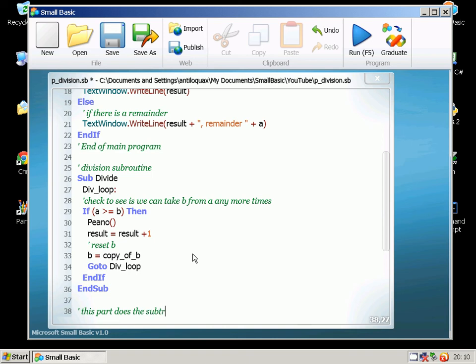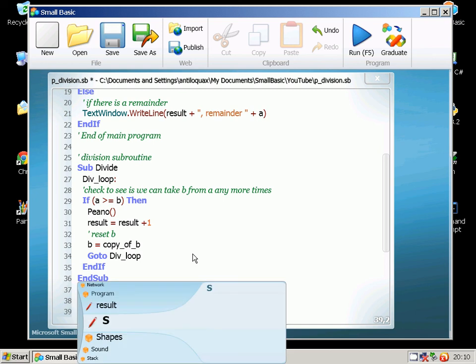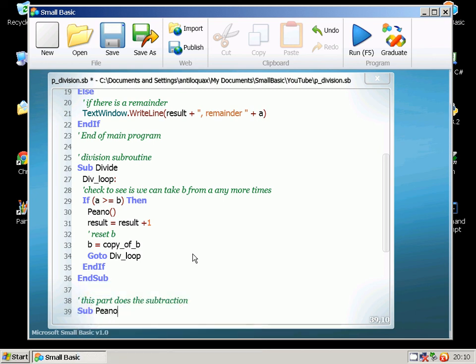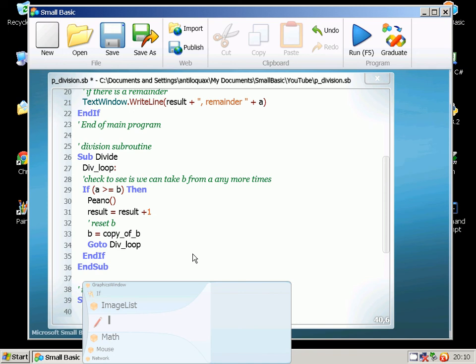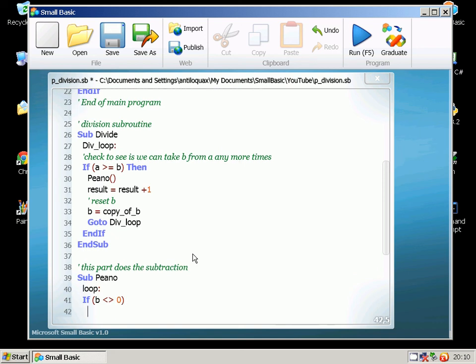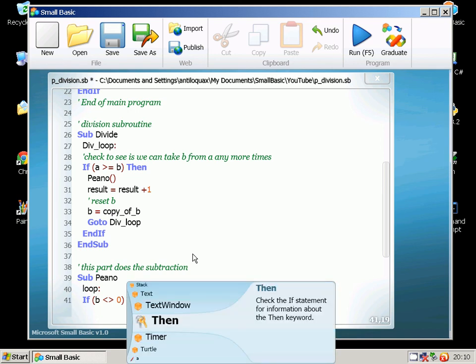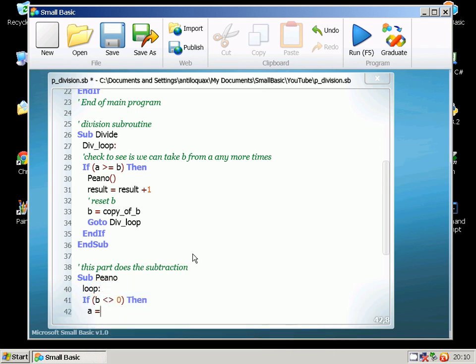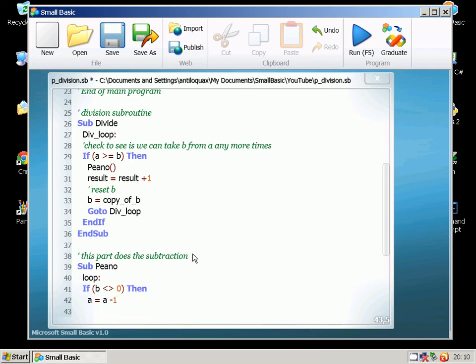So here we're going to do the subtraction, and it's pretty much the same really as what we've already done. So we've put in a loop, and we say if B is not 0, so if we haven't got rid of all of the contents of B, then A is A minus 1 and B is B minus 1.